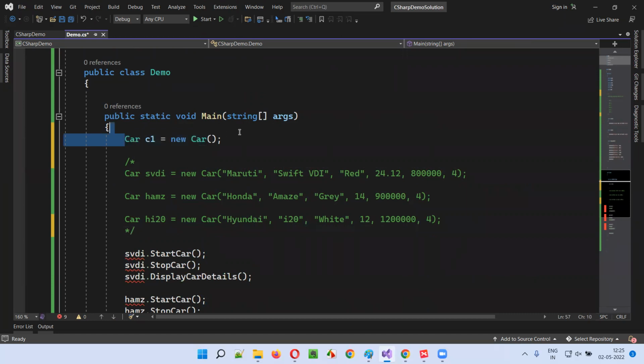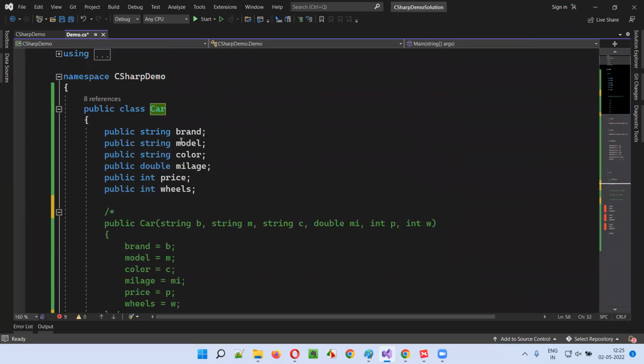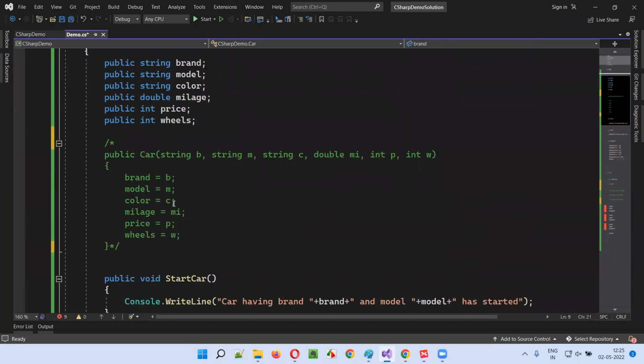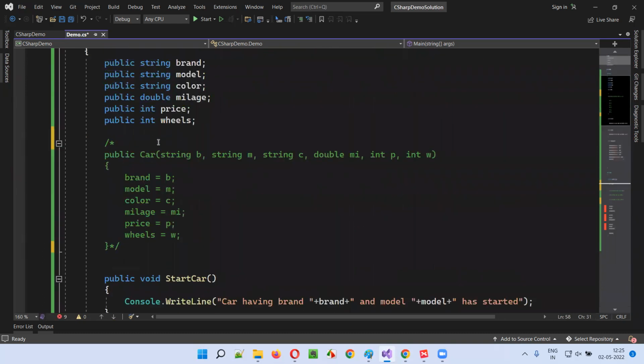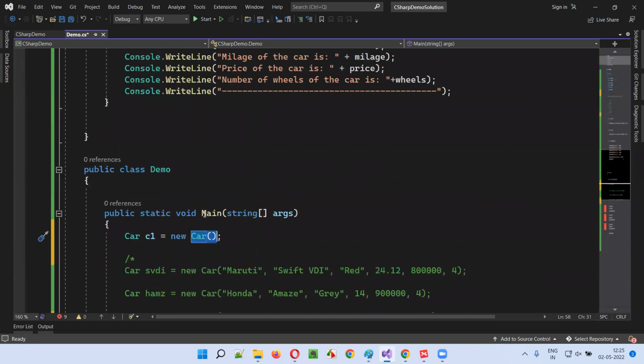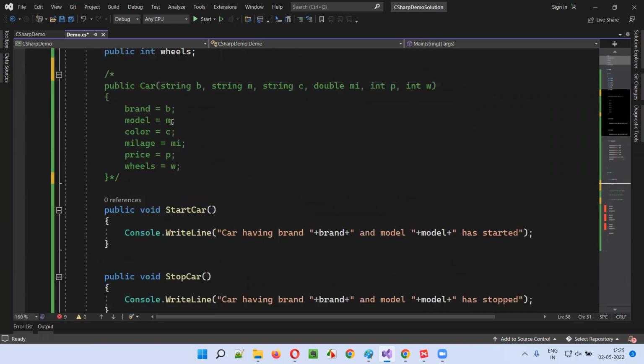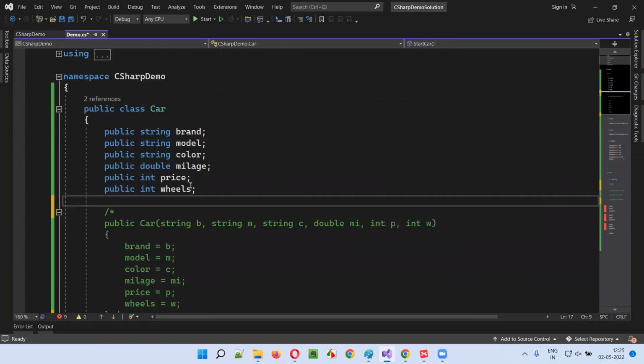Done. So when there is no constructor here in this Car class, and when you still create an object like this, Car c1 = new Car(), here the constructor is being called, but do we have a constructor here? No, right? But why is the error not coming? I'm creating an object. As part of creating an object, I'm calling the constructor. When this constructor is being called, there is no constructor which is explicitly stated. So why are we not getting an error?